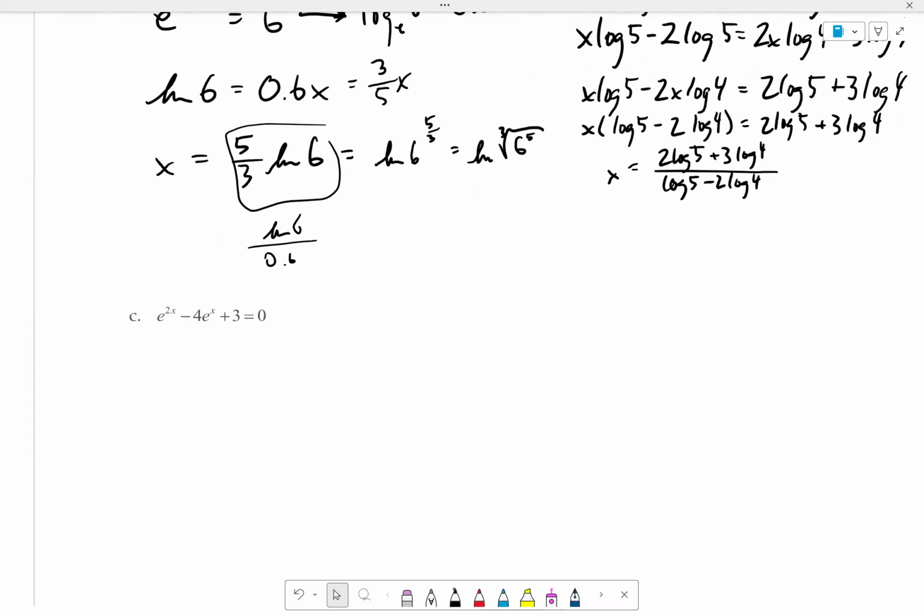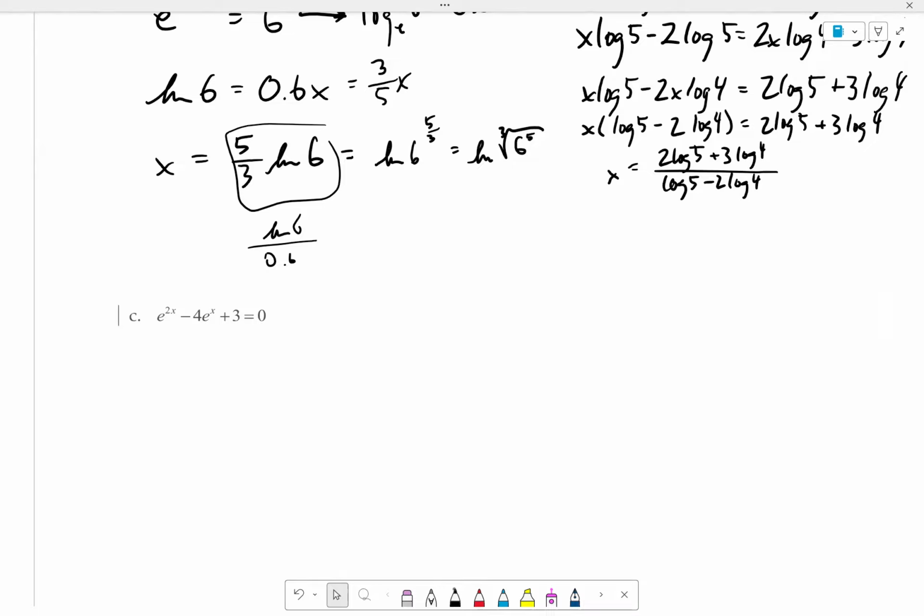Okay, what words am I hoping come to mind for this, for C? What are some words besides fun? Substitution, possibly. Factoring. Nice. Right, it's three terms. We're probably going to be factoring. And also with that too, I want you to think about the word quadratic. Yes, I think I heard that over here. Nice, okay. I'm going to do this without substitution, but if you did substitute, I recommend that you say that u equals e to the x.